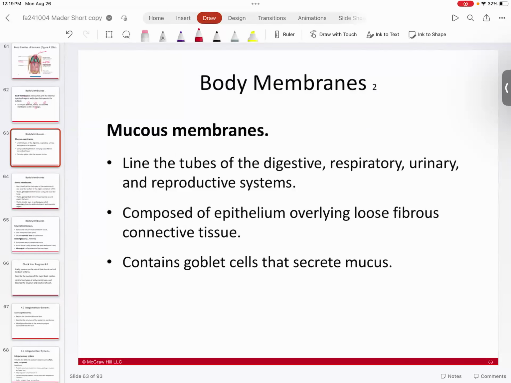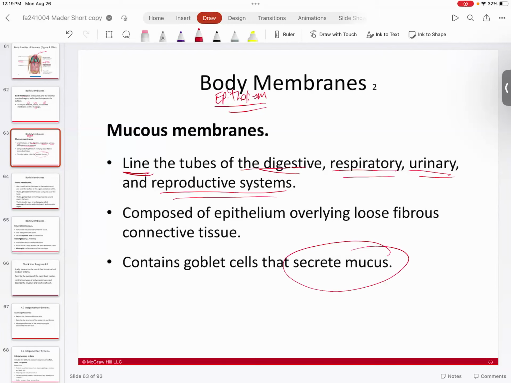So the mucous membranes are essentially, remember, they're liners. So this is all epithelium. If you're wondering where this resides in the four tissue spectrum, this is epithelial tissue. So it lines basically the tubes of the digestive system, the respiratory tract, the urinary system, and the reproductive systems. And so their job is to essentially secrete mucus. That's what they do for a living. So they contain lots of goblet cells in their epithelium. And typically that epithelium is founded on loose fibrous connective tissue for essentially support. So this is in addition to the basement membrane. So their job is to secrete mucus. That's why they're called mucous membranes.